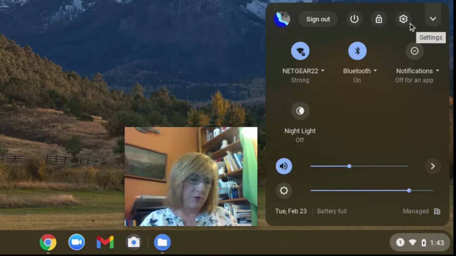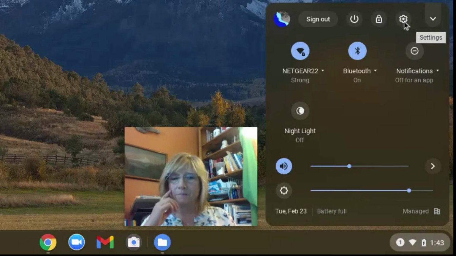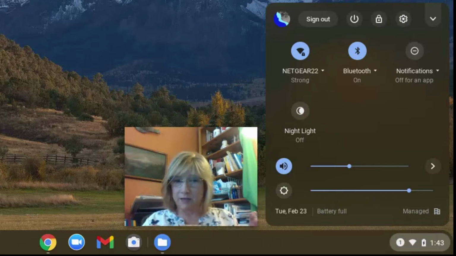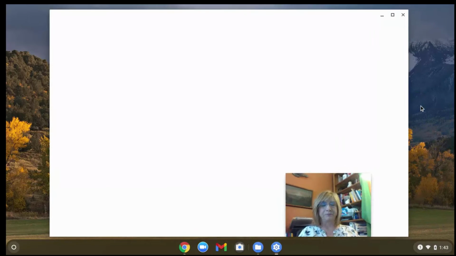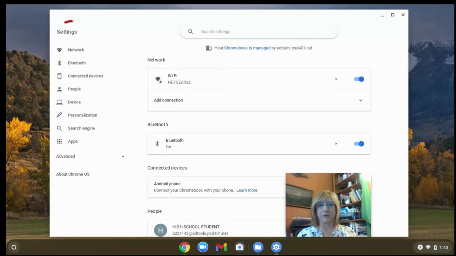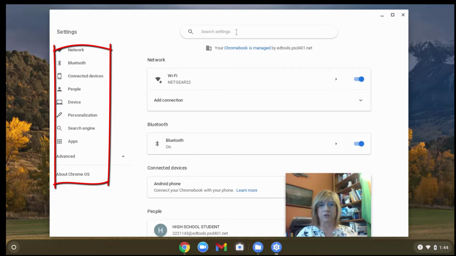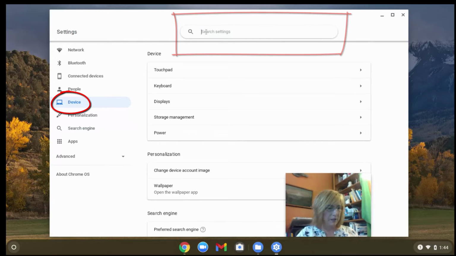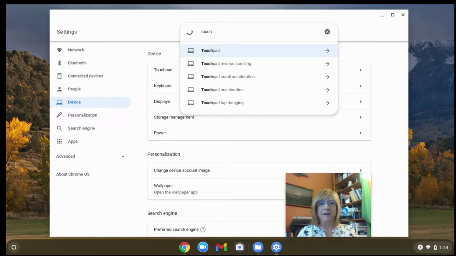But the next thing I want to show you is this settings button right here, the gear button. This settings button is great if you want to change settings more and or investigate things that have gone a little quirky or a little wrong. So I'm going to click that gear button, and what loads is the general settings for your Chromebook. And you can go to different categories over here to begin your search, or you can just start searching by typing in something. I'm going to click device first, and I am going to click touchpad or type touchpad. Now, you can just click on it too, either way.